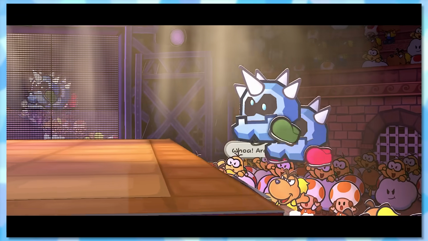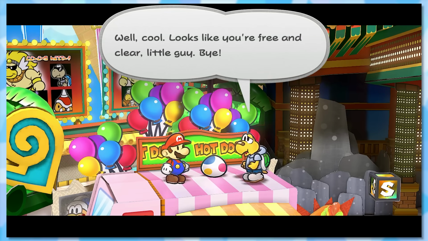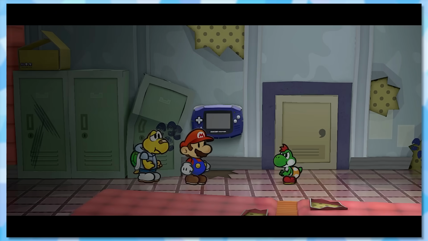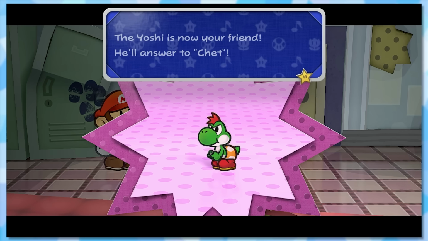But I did eventually get to the Iron Clefs, and completely forgot that I need Yoshi for this, so I ran out and got the egg, it hatched, and I got a green one. He will be called Chet, and he's the best Yoshi that's ever been born. You can't tell me otherwise.